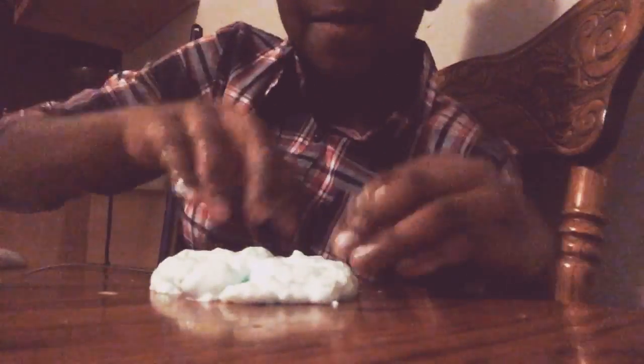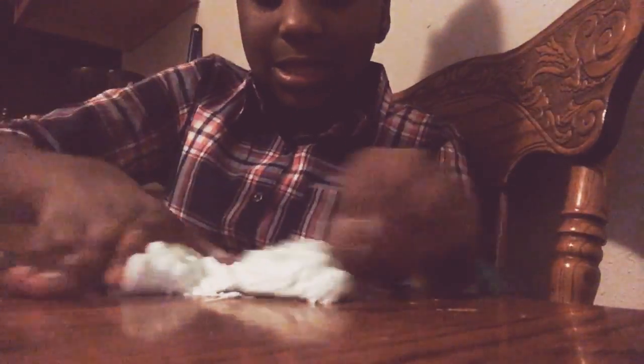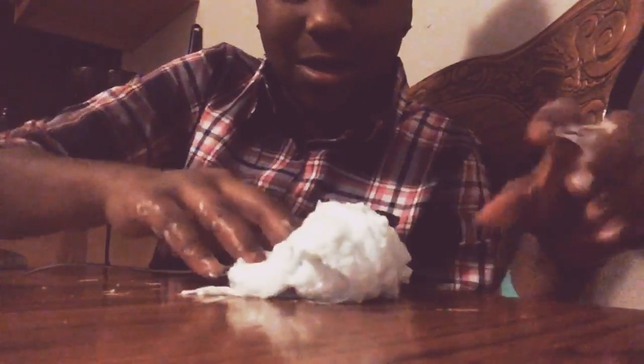If you don't have these products, just look up how to make slime. But it's pretty easy. Okay. Now I'm just going to take it off the bowl. Sorry if you can't see it. Let me make it right now. This is it, guys. It's sticky though. But it's going to not be sticky.